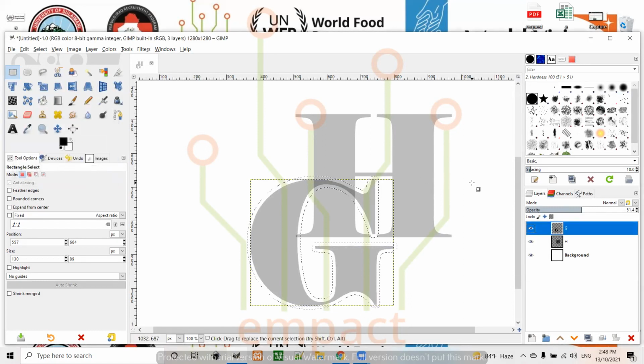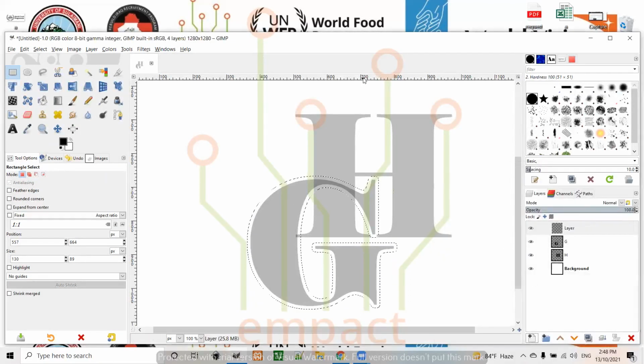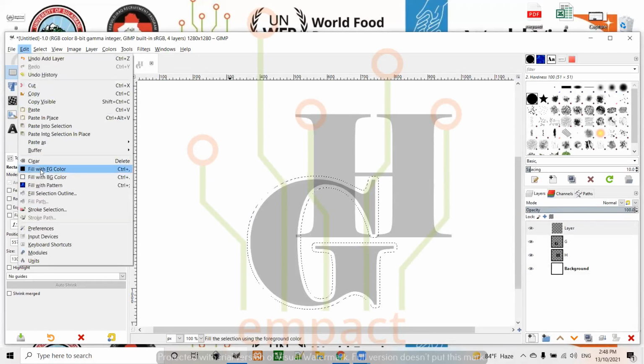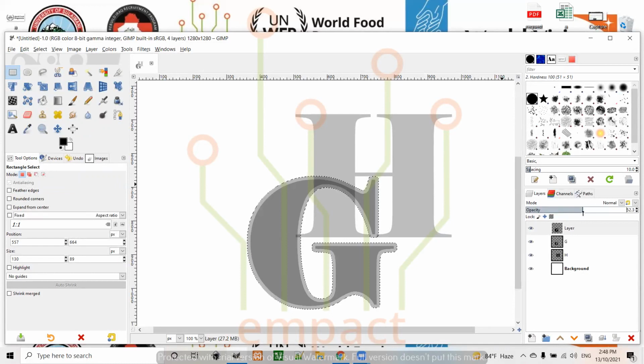After I do this, I'm creating a copy of this layer. Okay. Then I'm going to edit and then fill with the foreground color. Then again, I want to make sure that I can see clearly through this one. So I made it like this. Now I'll unselect and then grab the rectangle. With the rectangle, as I told you, I have to be so precise. So I'm cutting this bit. I don't want any more things to be cut.